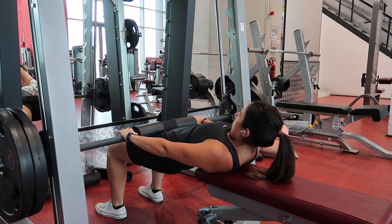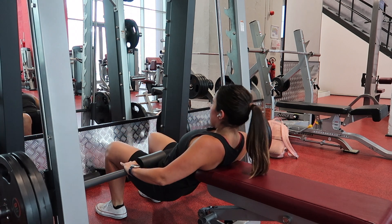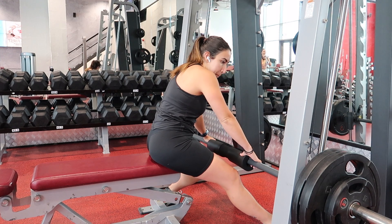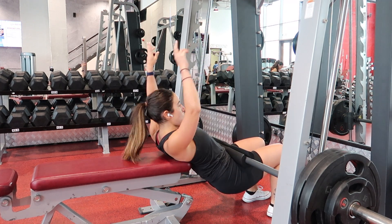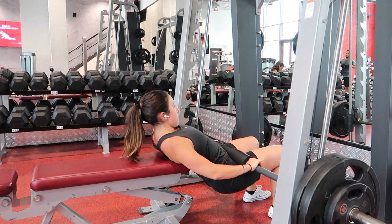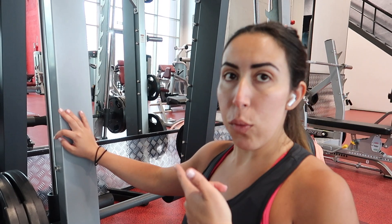The weight isn't as challenging as it will be in the last set because I'm using a step loading protocol — I increase the weight every single set. I'm going to increase it by 5 kg on each side each set until set four. Remember, when you hip thrust you want to be locking those glutes at the top, otherwise you might be ruining your gains — lock at the top, squeeze your glutes, then down.